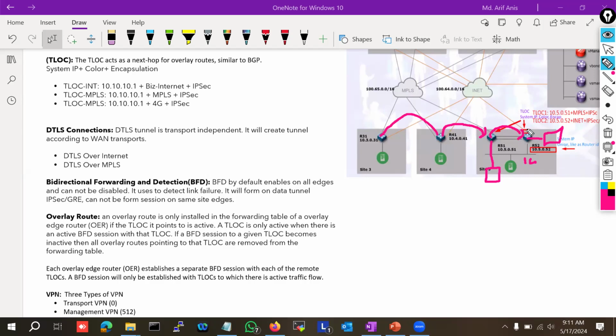So when this router receives this subnet, it will see that the next hop IP is the site IP, let's say 10.4.0.4, a system IP. In traditional networking, if this next hop IP is not reachable from this router, the route shared by the other router will not be installed in the routing table.